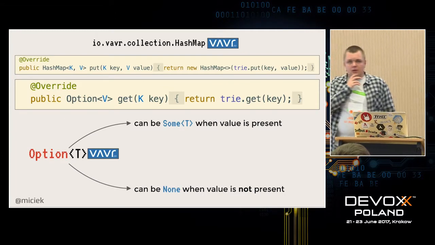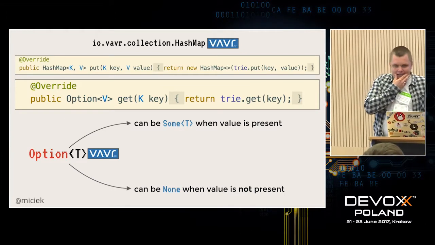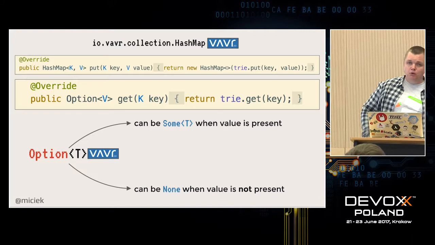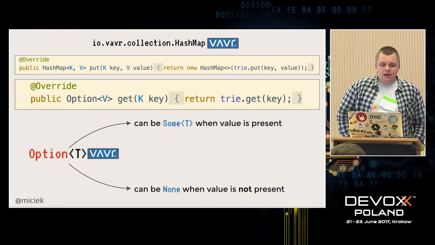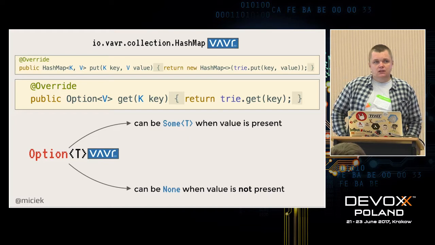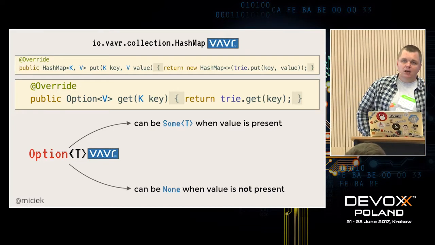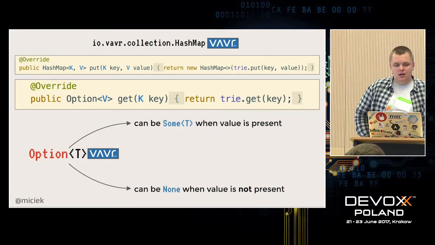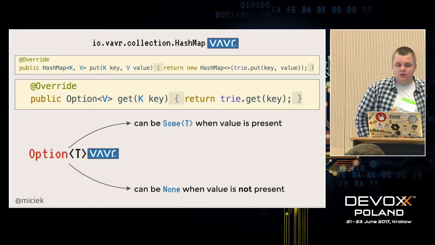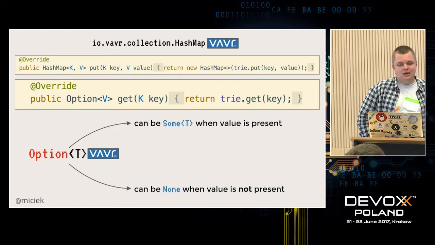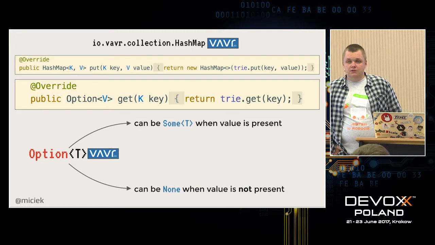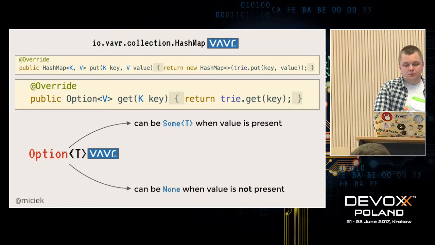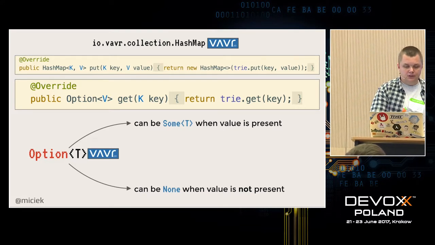And the map that we use in the cache, this is not the HashMap from Java. This is a HashMap from Vavr. And this is an immutable map. So as you see, the put operation returns a new HashMap. And the second important thing is that the get operation returns an Option. Option models values that may or may not be there, just as you would expect. So when the provided key is there, the returned concrete type is Some, and whenever the value under the key is not in the map, then we return None. So that's what we use additionally from Vavr.